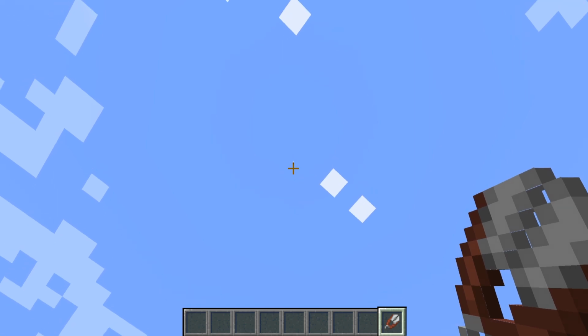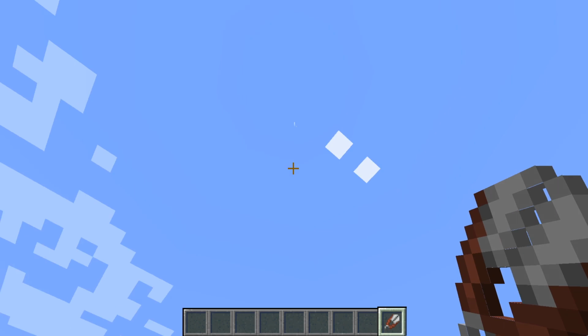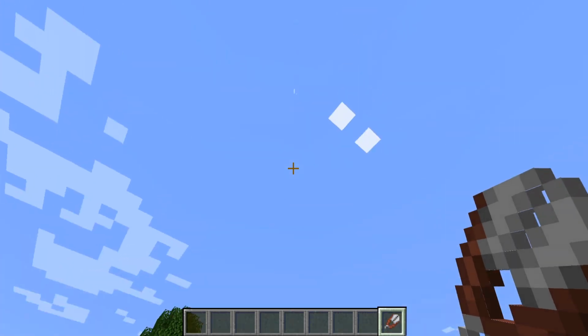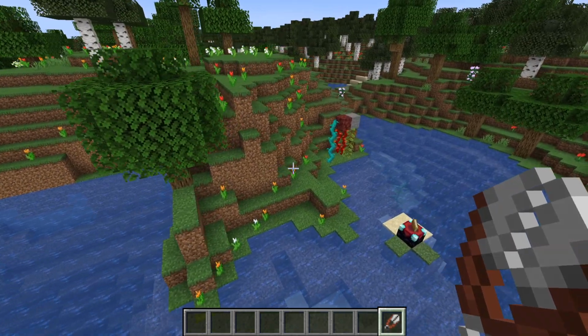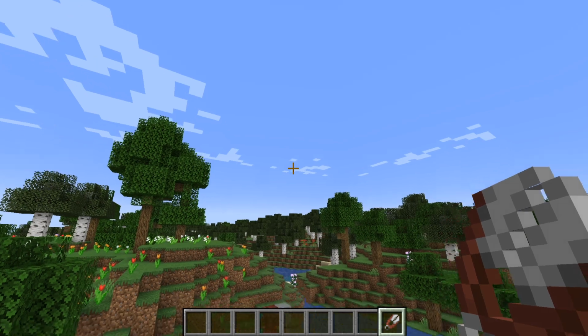It was previously 256. I believe it's 320. I could be wrong in the math there, but I don't think I am. And it goes all the way down to negative 64. So an additional 128 blocks have been added for a total range of 384 blocks, which is insane. We're going to have so many cool builds coming up with that now that we can do that.